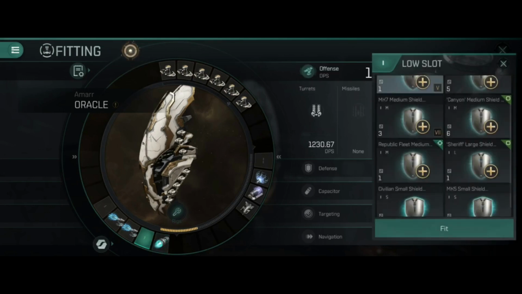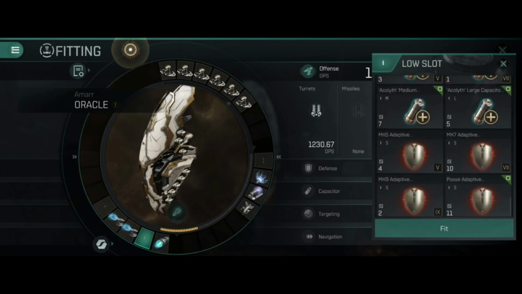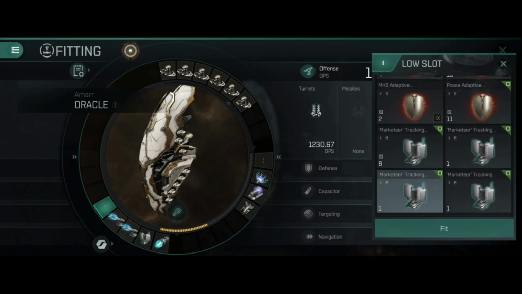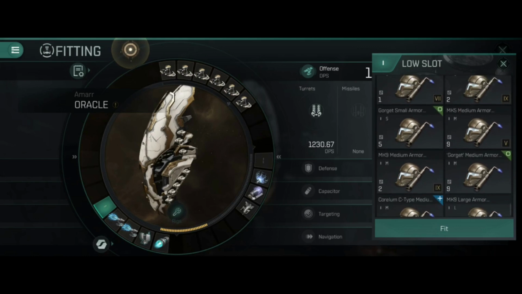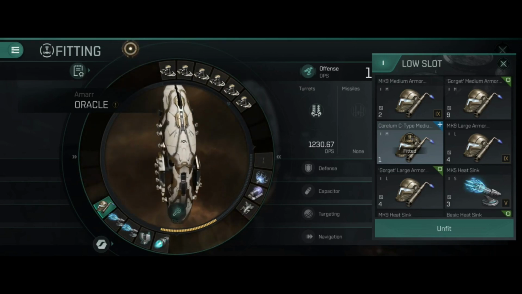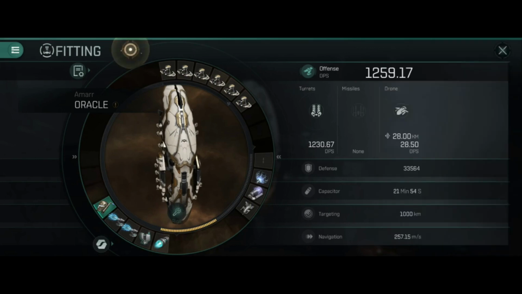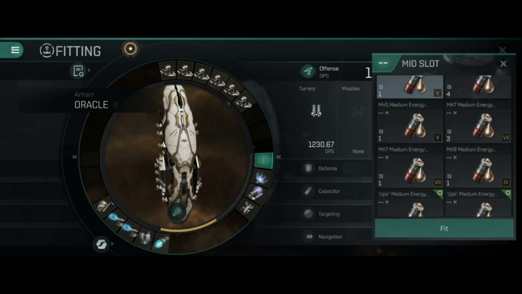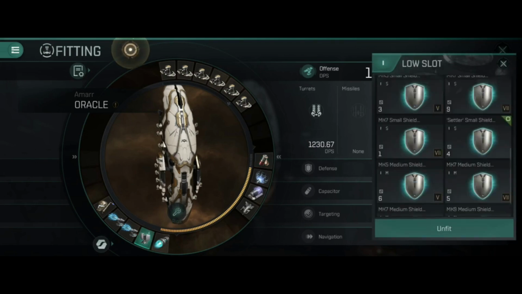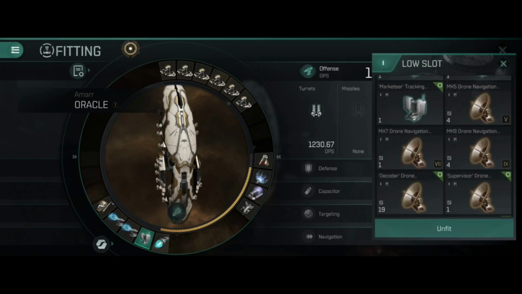Let's put that back on. Whatever we come to first, we'll put on. Tracking computer. And armor. Excellent. And we got the armor repper on there. So that works out. Okay. So we have quite a bit of stuff packed into this ship already. Let's put the large NOS on there. And actually, I wonder if armor would be better than the computer.